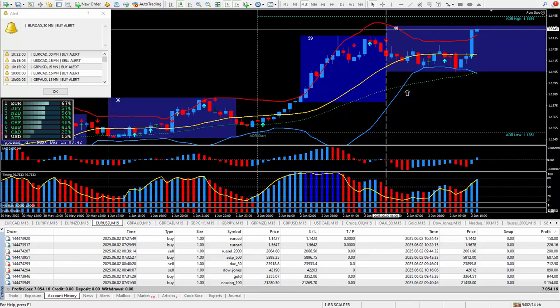Today's date is June the 2nd and I'm using my new BB scalper trading system. BB stands for Bollinger Bands, plus we have a moving average in here, and down at the bottom I have some oscillating indicators. And of course we have my famous arrows here. They're called the super signal indicator.